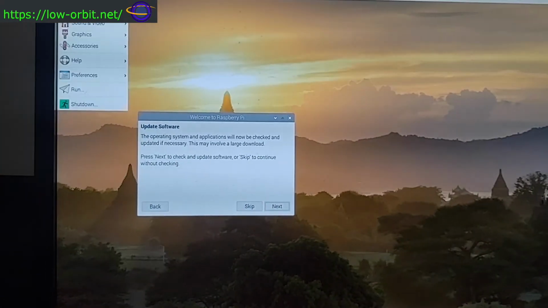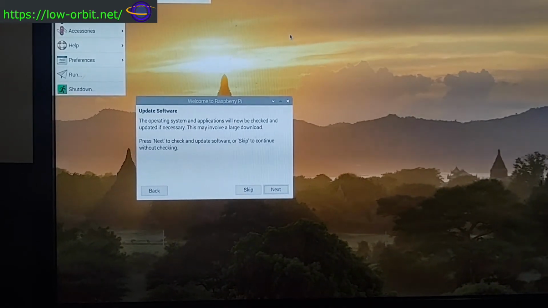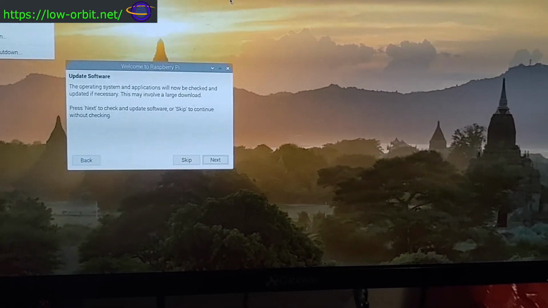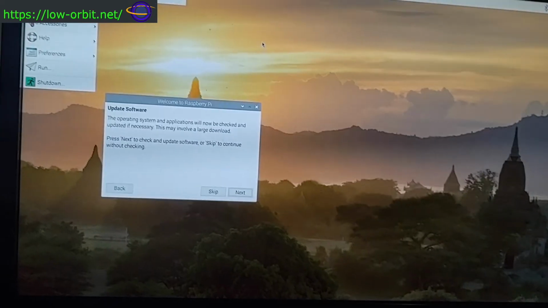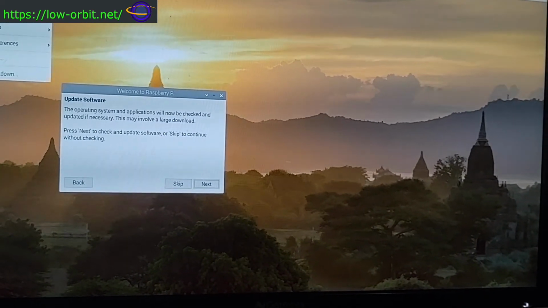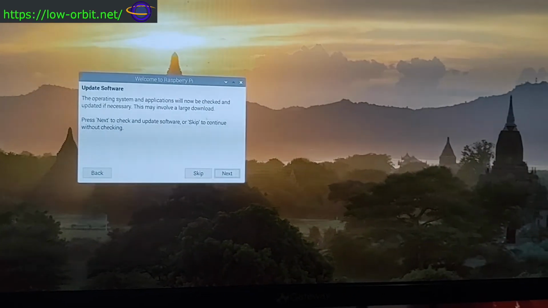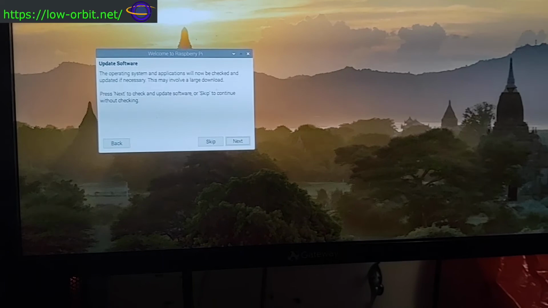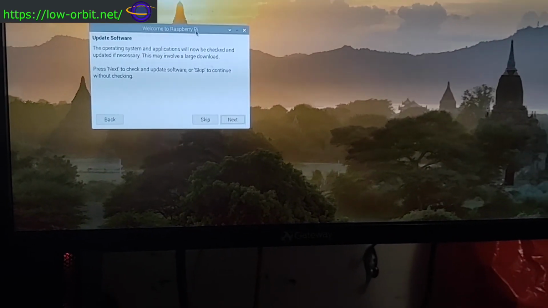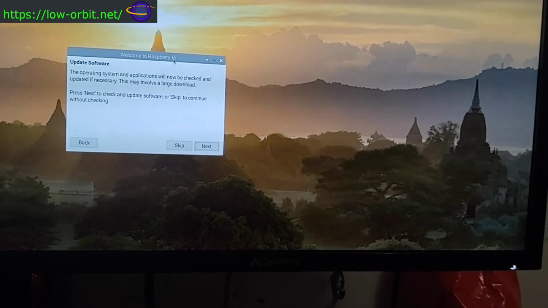And what else? This is going to be a separate video, how to connect to the network, but I'm also going to include this in my first impressions video of the Raspberry Pi running Raspbian, or Raspberry Pi OS, which used to be called Raspbian. So that's it. I'm going to continue on with the wizard and come back. I'm going to add another snippet to this video showing how to enable SSH.